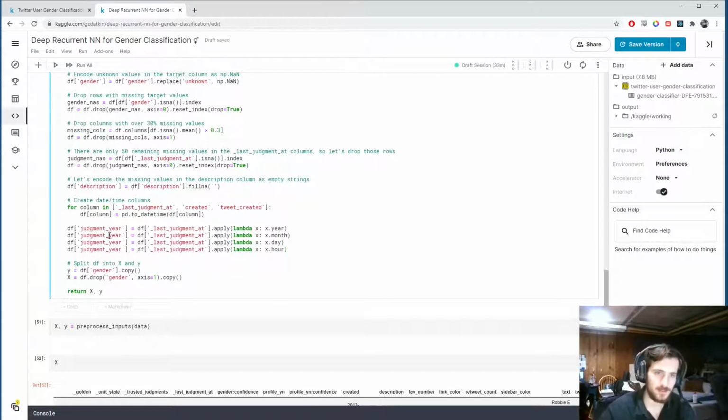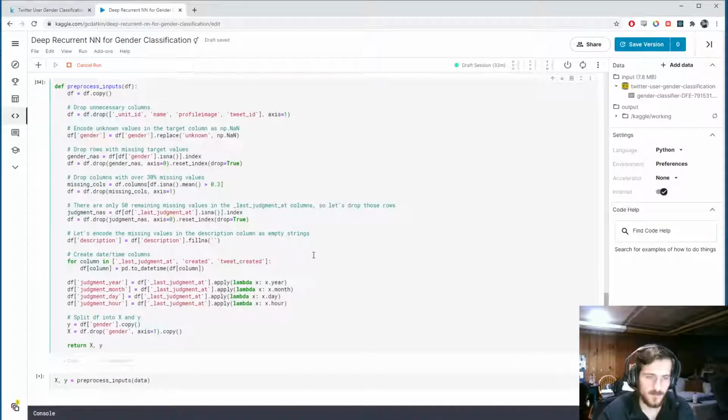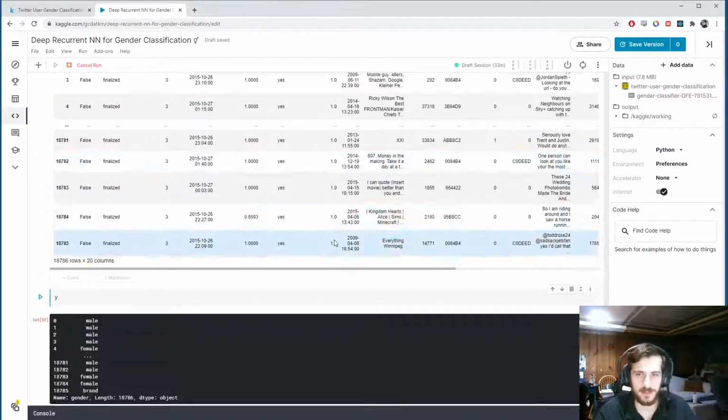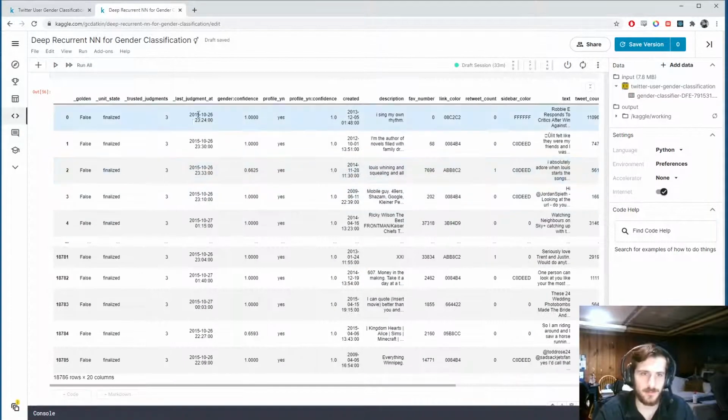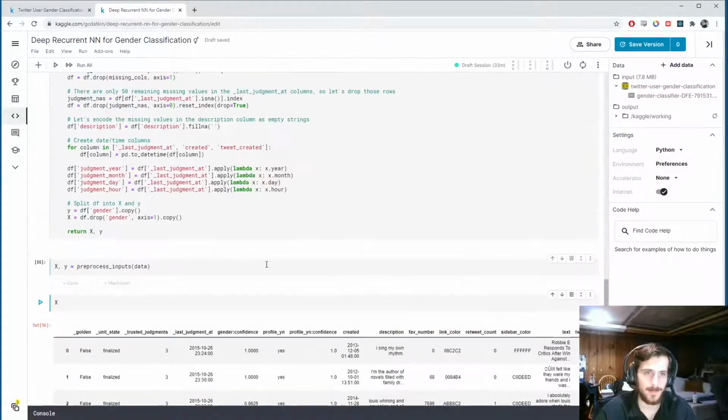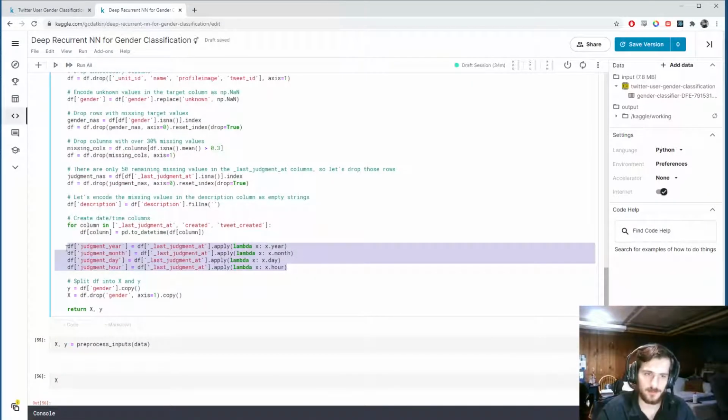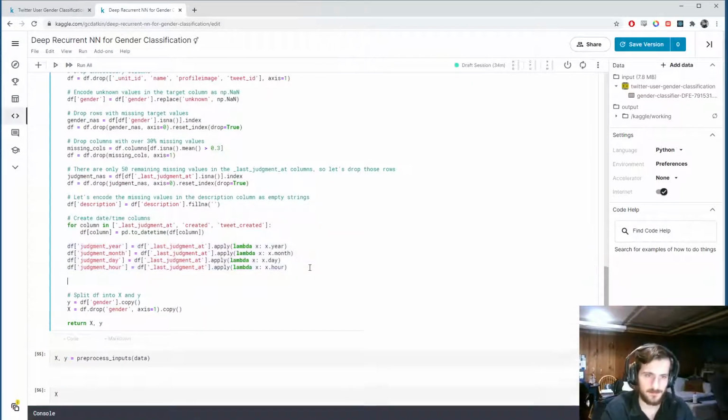And then over here, we're just going to change the name of each column accordingly. And if we take a look now, we should have four new columns at the end: the year, month, day, and hour taken from the original values. All right, so now what we can do is just do that for the other two as well.